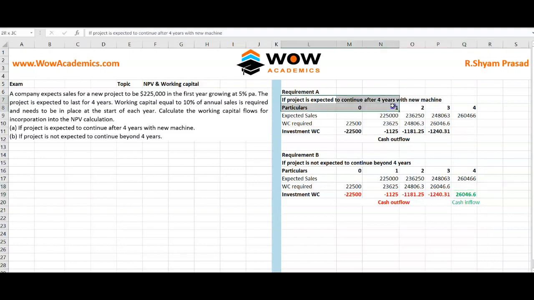So in the first scenario, the assumption is the working capital is going to be continued even after the fourth year, so the project is not going to end. In the second case, the project is going to end with the 4th year, so whatever investment that we have done is going to be released in the last year. So that's how this formula works. If you want, we will put the formula itself separately here. So that's about the problem.